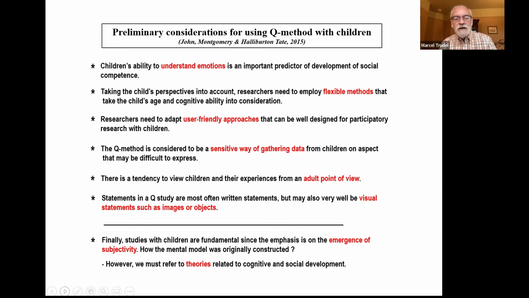Statements in a Q study are often written statements, but it may also work very well to use visuals, such as an image or an object, something that is clear for the children. Finally, studies with children were fundamental because of the emphasis on the emergence of subjectivity. I never discussed this aspect with Mike or Stephen.